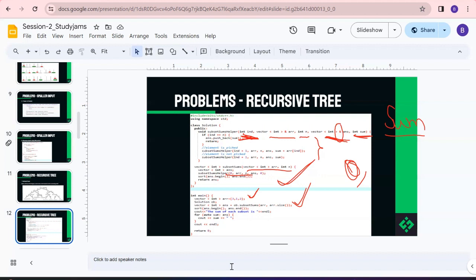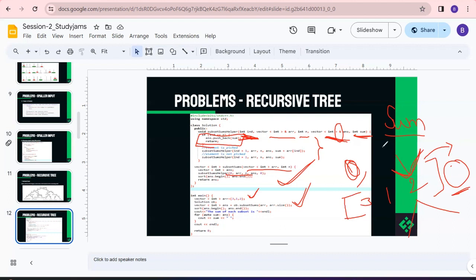So for this function, what will be the base condition? When we reach the end of the array, like in this case, when we reach the end, 3, 1, 2, when we explore both the choices for 2, we will increment the index in the next call. So when you increment this, the index will go out of the array. Here you need to stop, because you don't have any other choices to be explored. You have already explored all the choices and traversed the entire array, so you covered every case. You need not continue recursion there. So you just push whatever sum you got into the answer vector and return back.